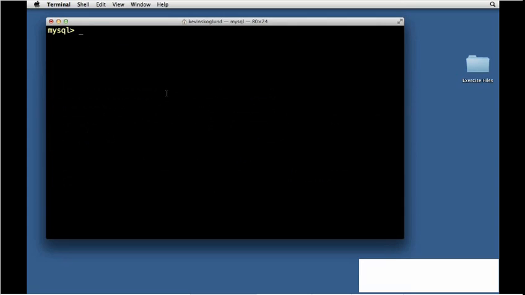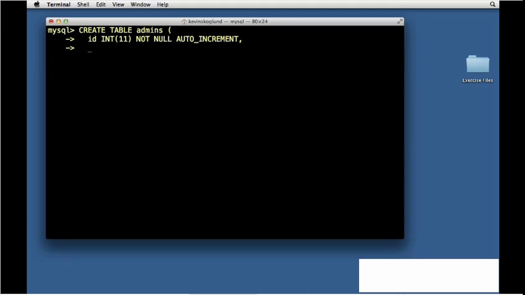So let's create our admins table. Create table admins. I can make sure that's plural. And then I'm going to open my parentheses. Now on the next line, I'm just going to indent a couple spaces. I'm going to put in my ID. That's going to be like the other IDs that we created. Integer of size 11, not null, and auto underscore increment. Now you don't have to do all capitals like this. I'm just doing it because I think it makes it clearer and easier to read. It's fine if you do it in lowercase. It works just as well.